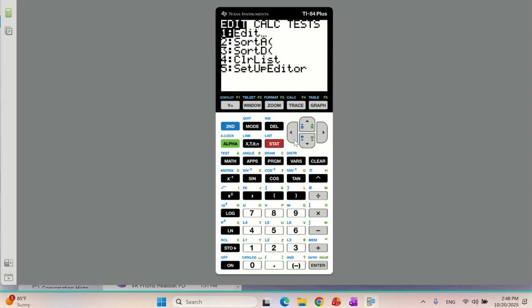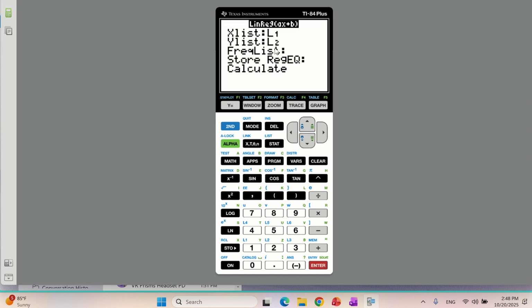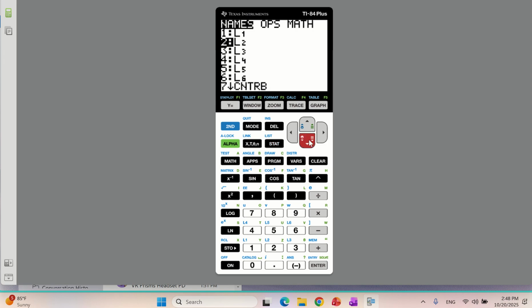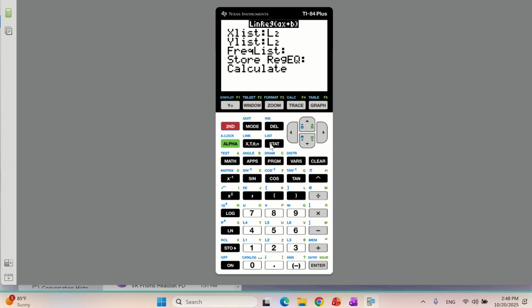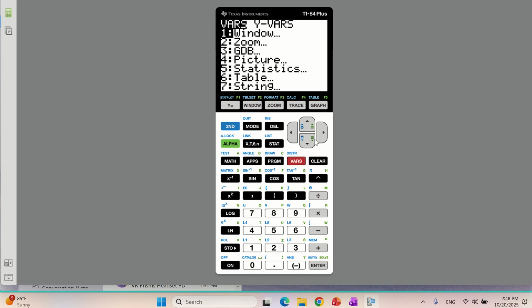So I'm going to go to stat, calculate, linear regression. This time I'm going to swap list 1, list 2 here. So how do I do that? You have to hit second stat in order to hit list 2. And then Y list is going to be list 1. Second stat, list 1. There you go. That's it. I'm going to recalculate the regression line, and I get this. But now when I try to calculate the R by doing vars and then number 5 for statistics, equation, go down to R.